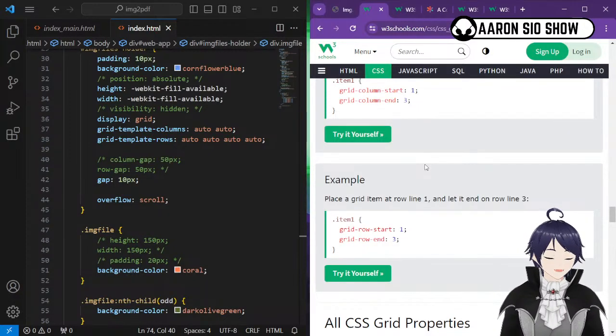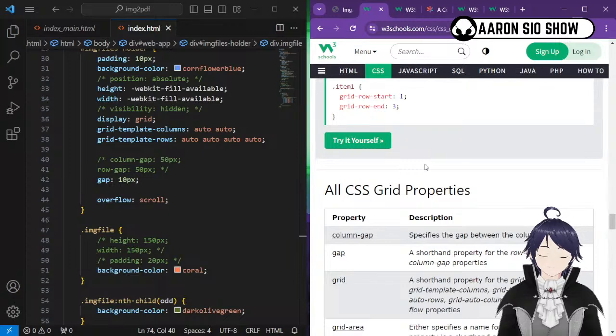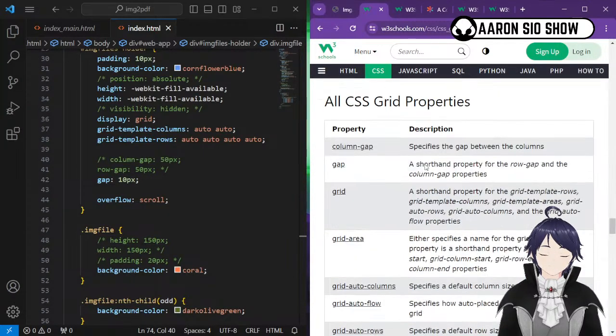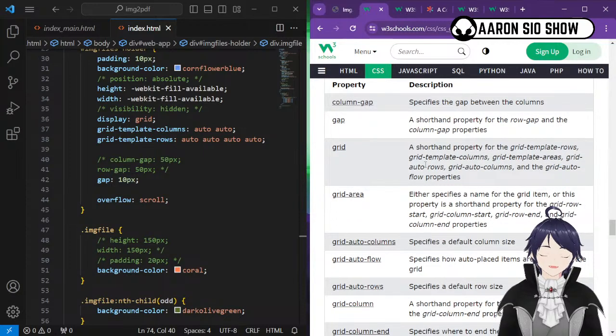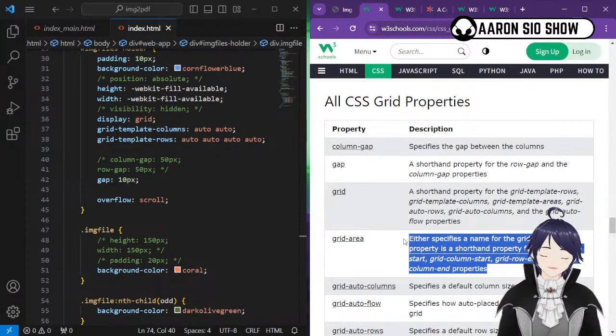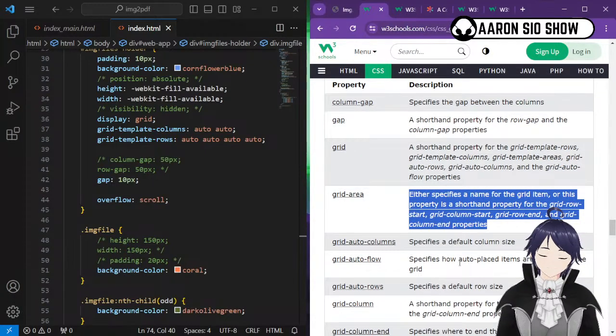I do not need that one. What I need is, or maybe, I'm not sure if grid area, what's this? Oh, it's a shorthand name for the column start and column end. Specifies how auto-placed items are inserted in the grid.